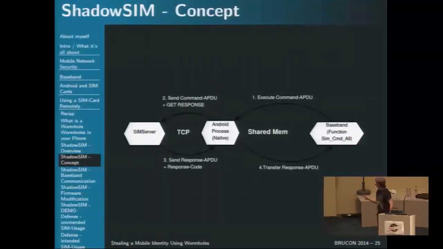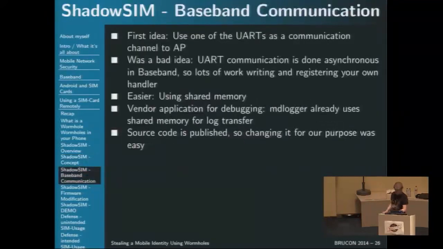So basically simulating the SIM card on the baseband. It's a short overview. You can't see the lines, but on the left you have the SIM server, which has a real SIM card somewhere. And over TCP, it is forwarding the responses that the baseband sends to it to the Android process, and the Android process is talking via shared memory to the baseband.